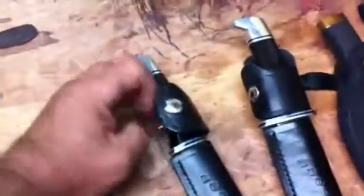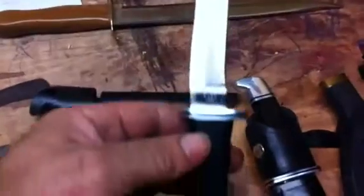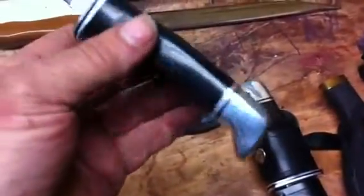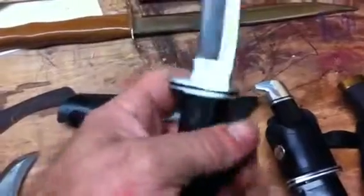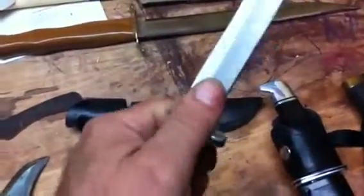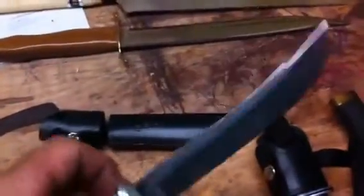This is the Buck Pathfinder. It's a nice little knife. It's a good size. It's not too big, not too small. Nickel silver guard and pommel. It claims to be a full tang, but I'm not sure how they attach it. I'm sure it's like a rat tail tang. It's a nice little knife. It's about a 6-inch blade, and it's got a leather sheath.